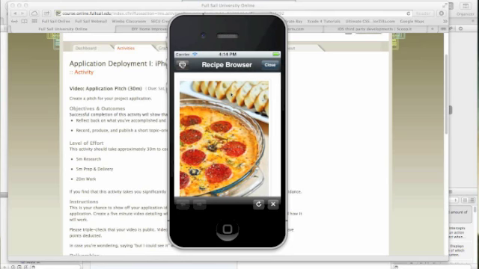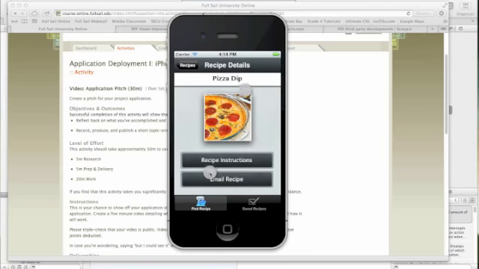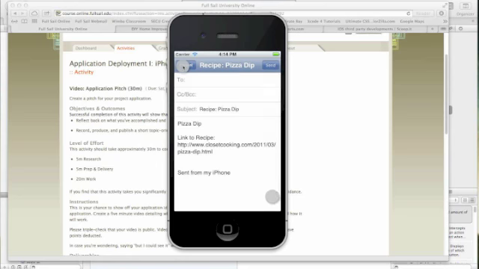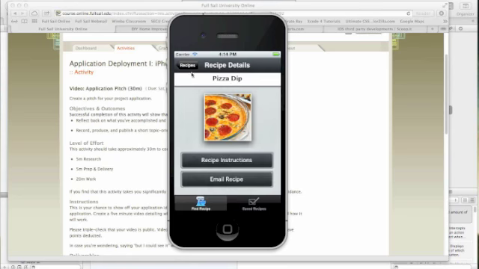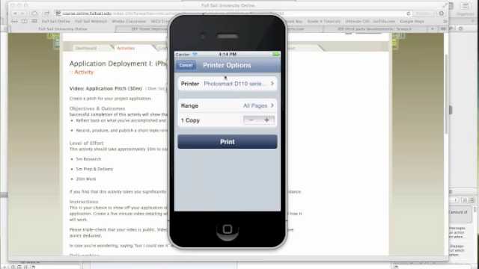But if you scroll through this app, you can actually email it, and it'll pop up an email. Within the recipe, you can go to print, and you'll get another modal pop up showing your options to print. Whenever it decides it wants to work, my simulator seems to be a little slow right now. So I did click the button. If you click the button on the print, you'll get an option to print.